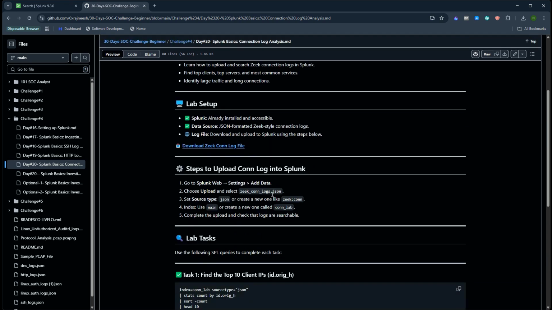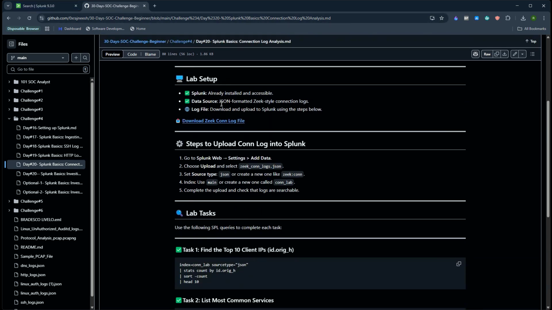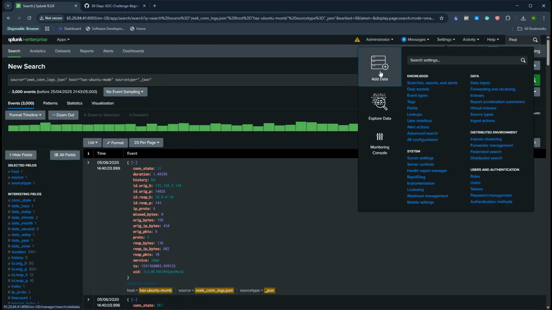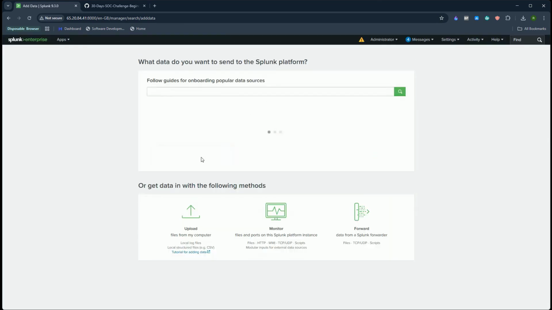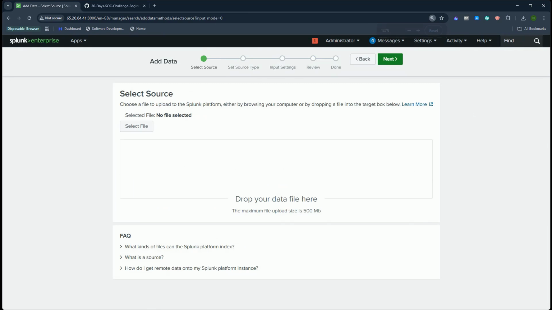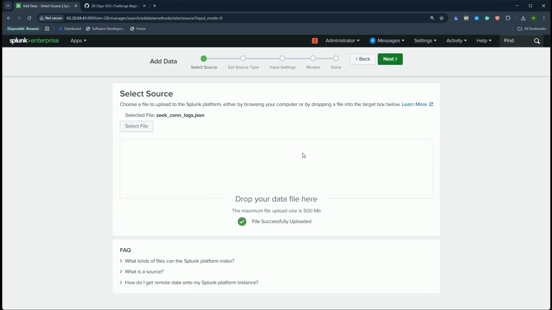Okay, so now the process is quite simple. In order to ingest the data, you can just come to Splunk and click on add data. Once you click on add data, click on upload. Then you can drag and drop the actual log file. Make sure it is in JSON format. Of course, the logs that I prepared and simulated are already in JSON format.